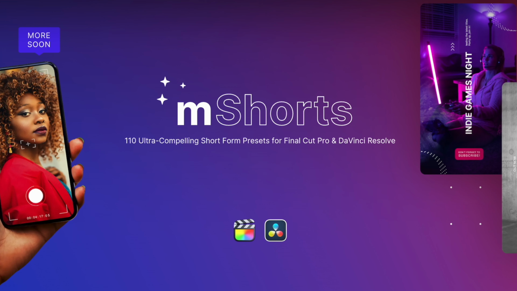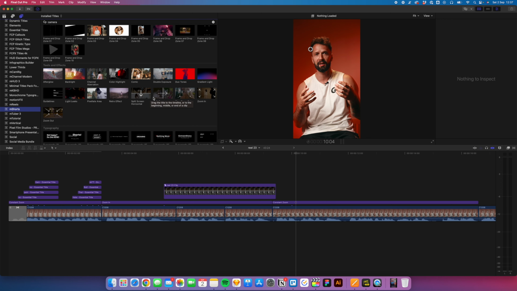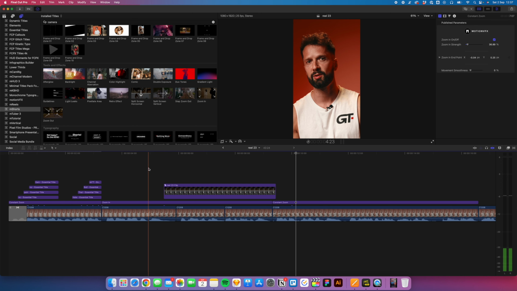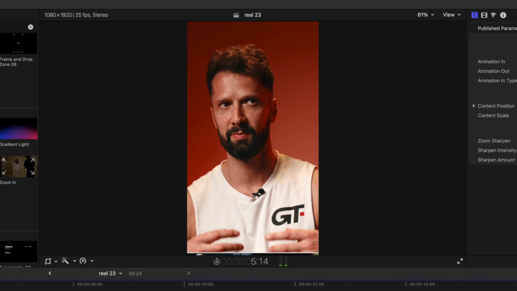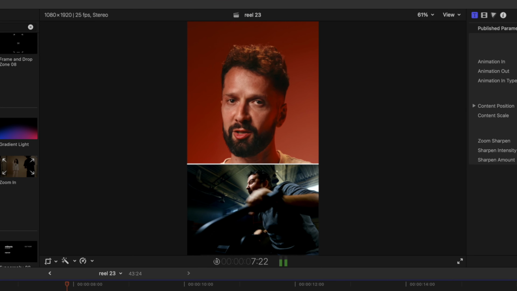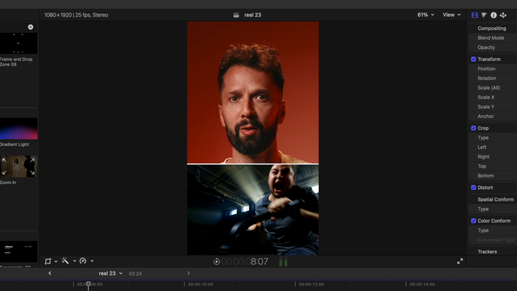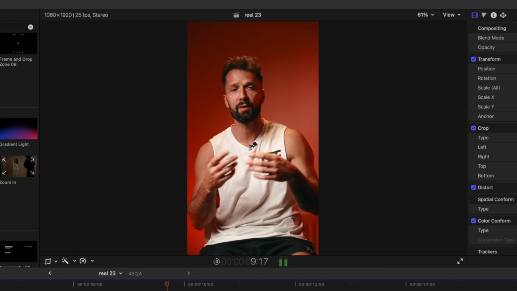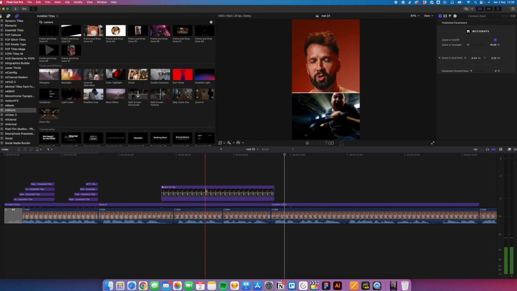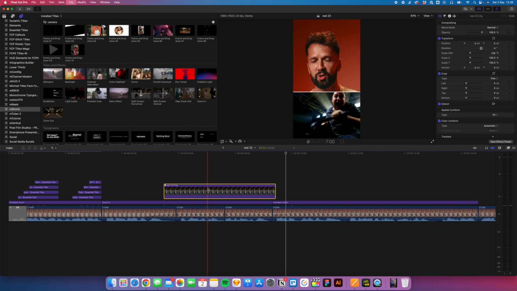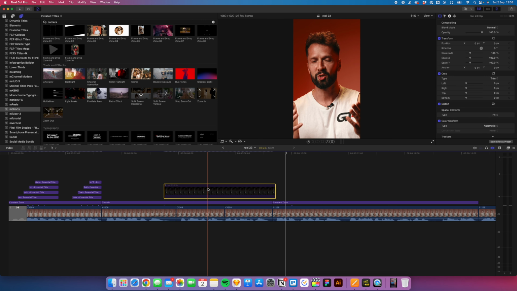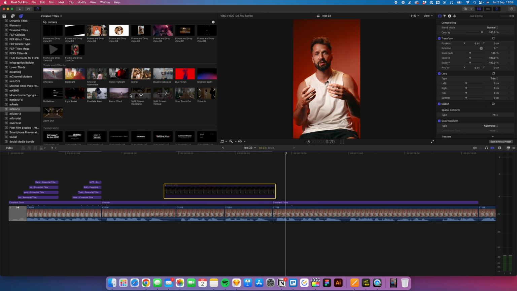So when it comes to adding that extra footage to your videos, this plugin mShorts has some really cool features which I love. One in particular is this split screen effect. If I show you this quick example here, you see we've got this nice additional clip popping in from the bottom and then sliding away. So what I'll do is mute that clip and show you really quickly how I created that effect really simply using the MotionVFX mShorts plugin.